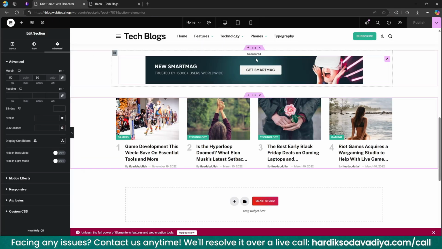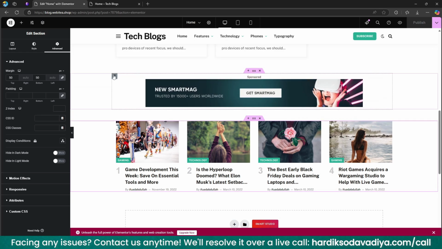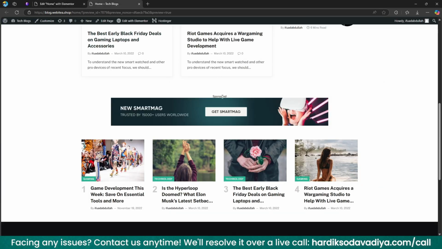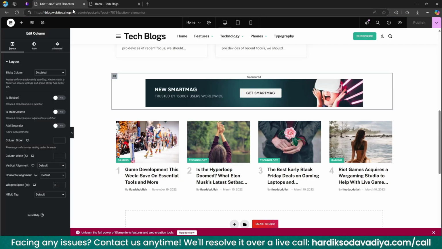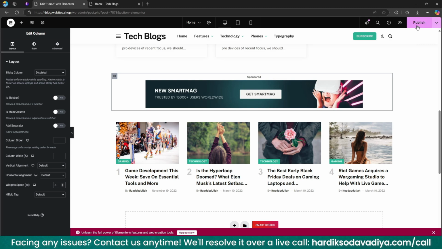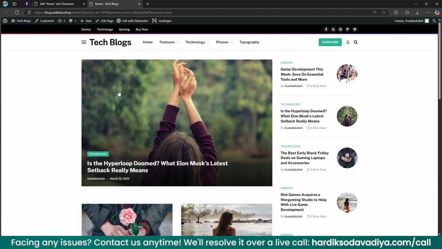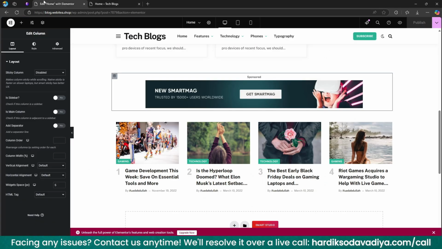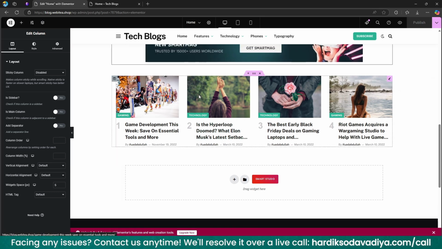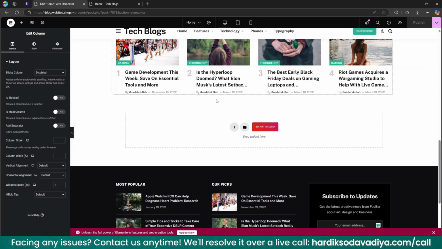Great. We need to add a little bit more space, because this sponsor right now seems like it's overlapping the image. So let's say we will add 5 pixels, publish this. Now it looks good. Okay, we will fix the other changes, the images and other things.